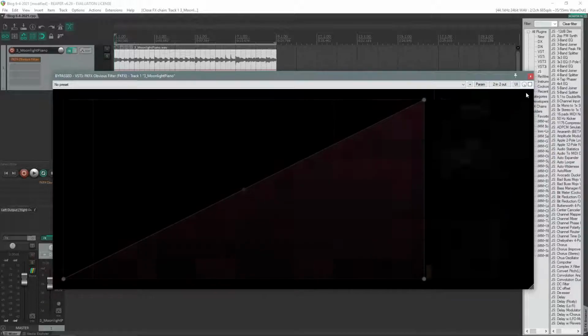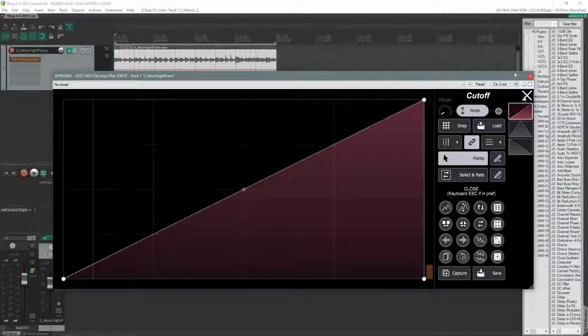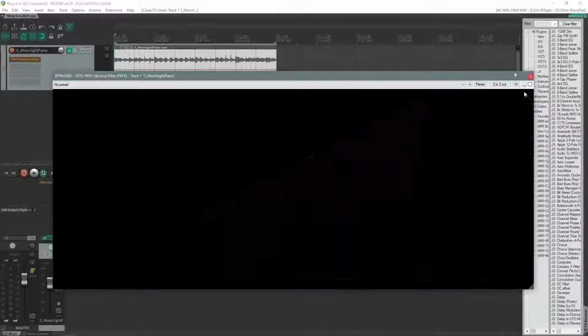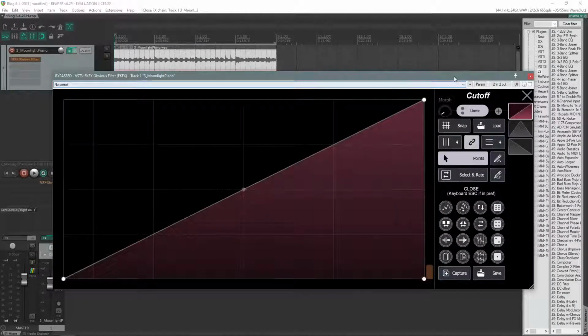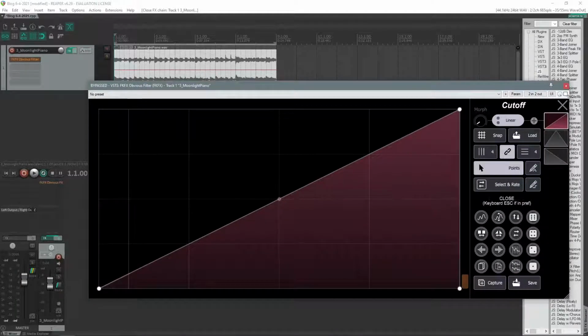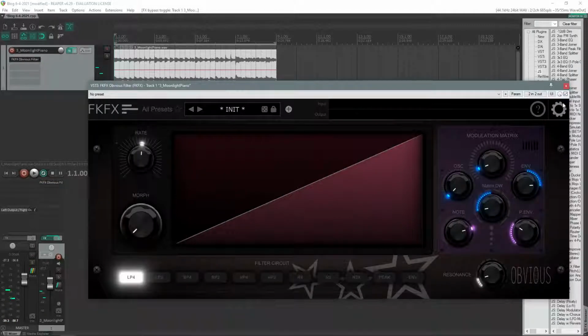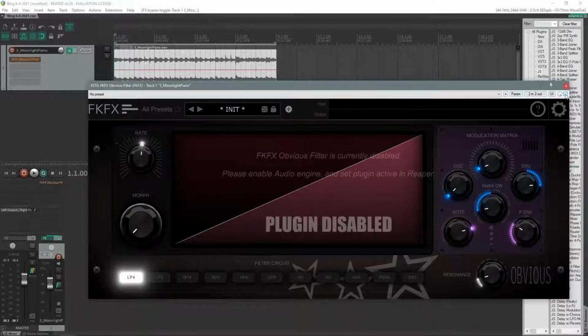So with the interface, let's see, how do I go back? Oh, it has to be turned on.